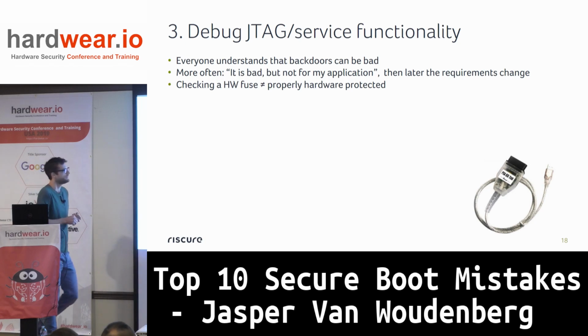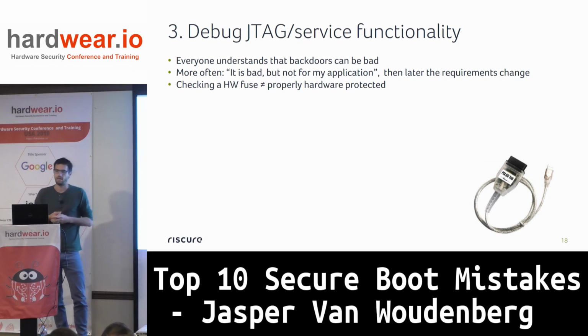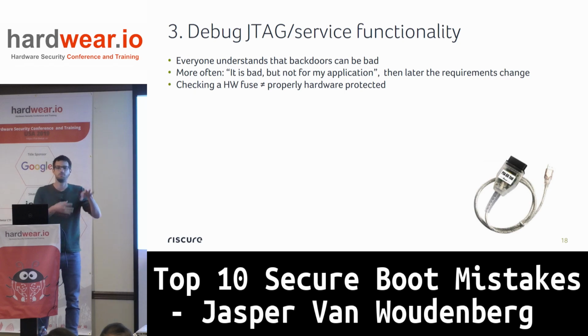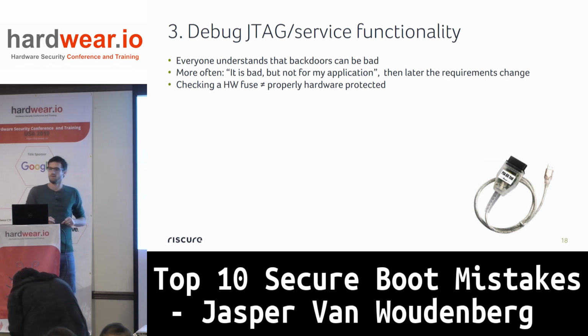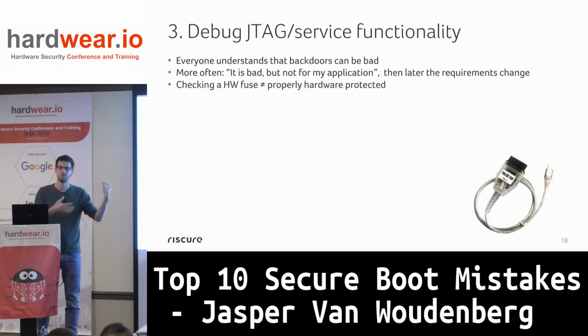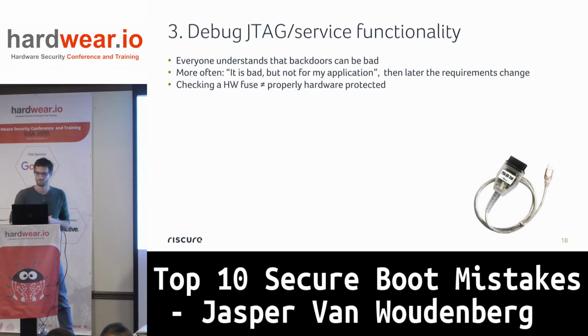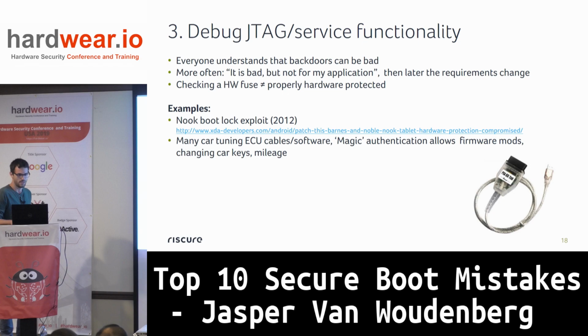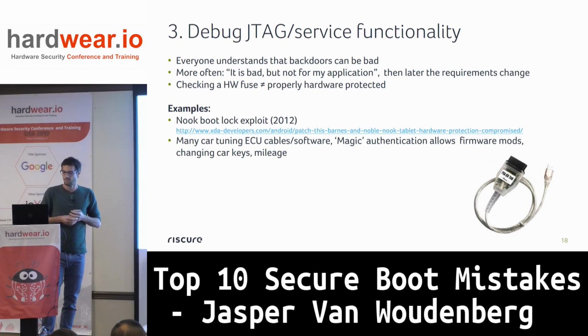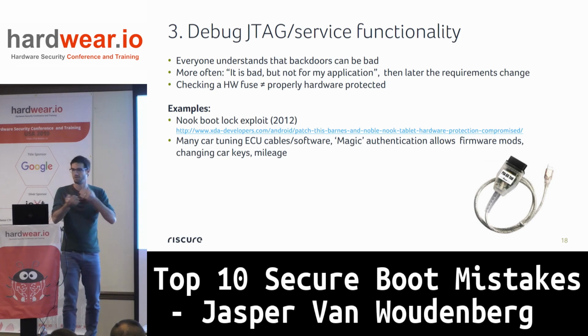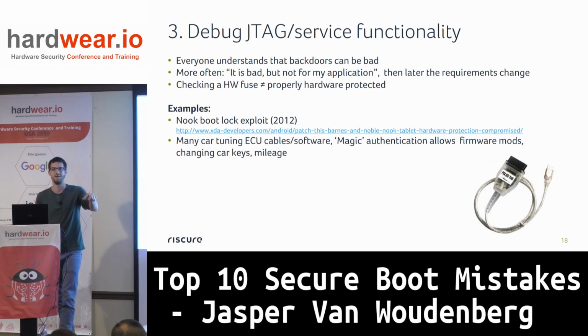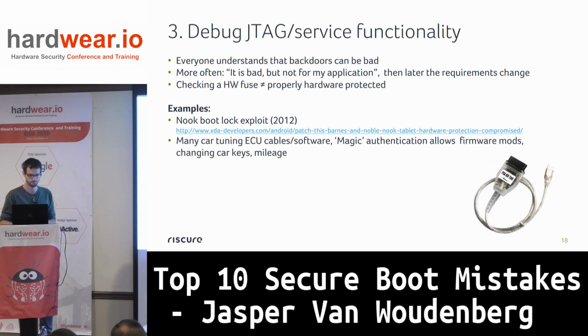Now, one of the things that you typically see is that everybody understands that backdoors are bad. But often you'll see, we know it's bad, but in my particular situation, it's okay because of XYZ. And then the situation changes, requirements change, and all of a sudden it does become a huge backdoor. The examples here, you see it a lot, like I mentioned, in car tuning, ECUs and cables, where there's some kind of magic authentication. And this isn't always a cryptographically hard challenge response. It's usually more like a master password that's being sent in order to open something up.